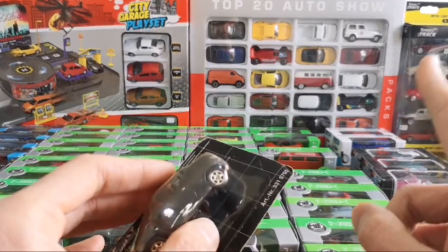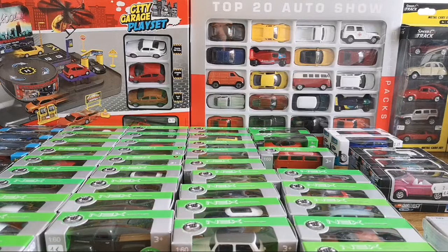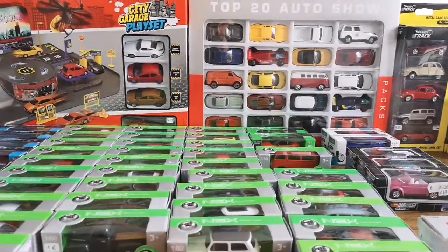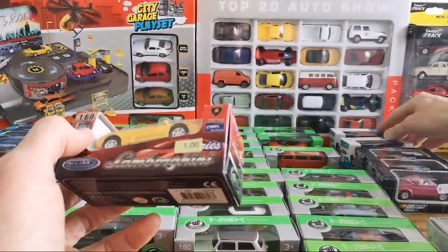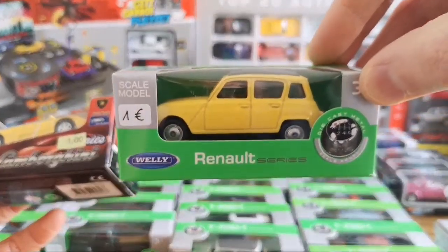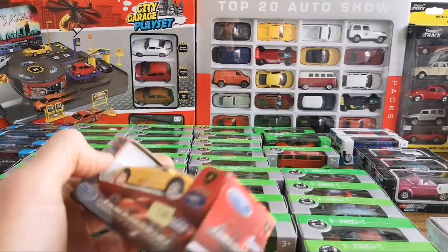Oh, you mean the Carrefour ones? Well, I have lots of them in multi-packs. So, also what I wanted to show, the Renault R4, you mean this one, right? And messages keep coming in, sorry about that.